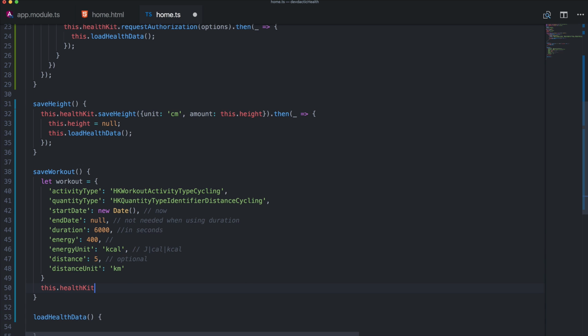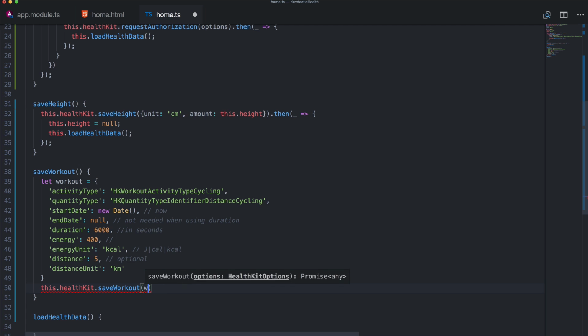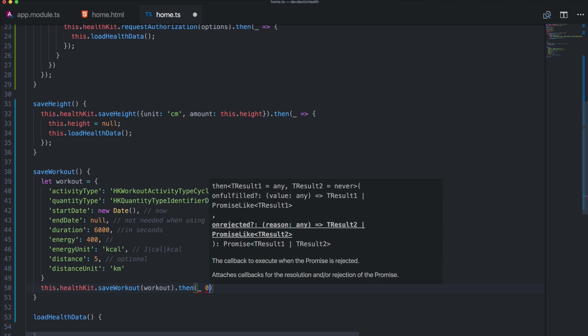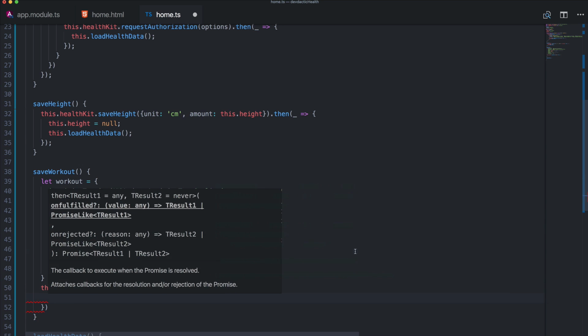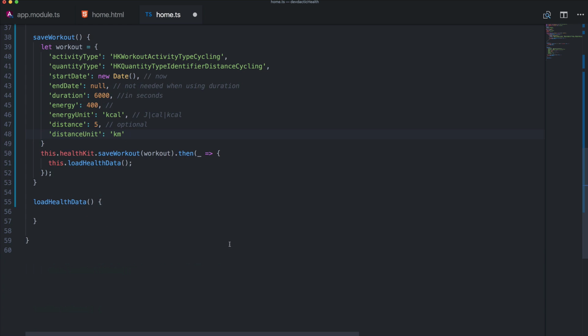And then you call HealthKit again and say save workout with our workout object. And just like before, after saving it, it's time to call our load health function to reload our values.